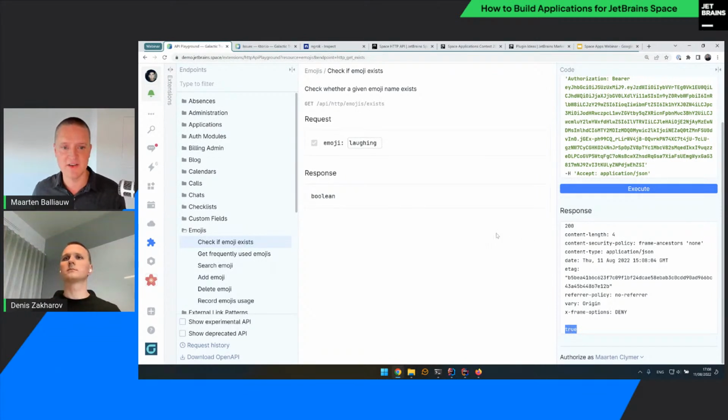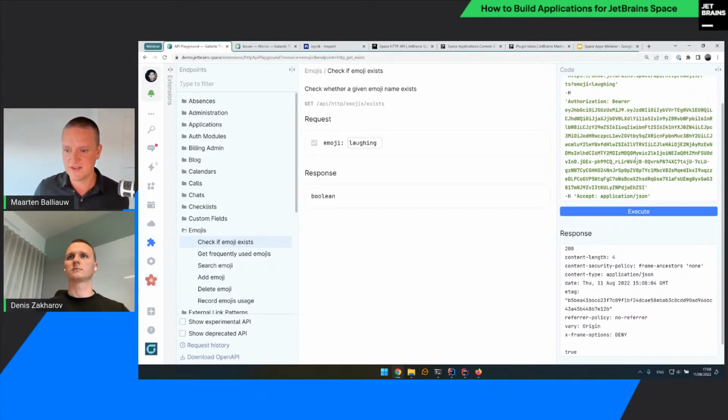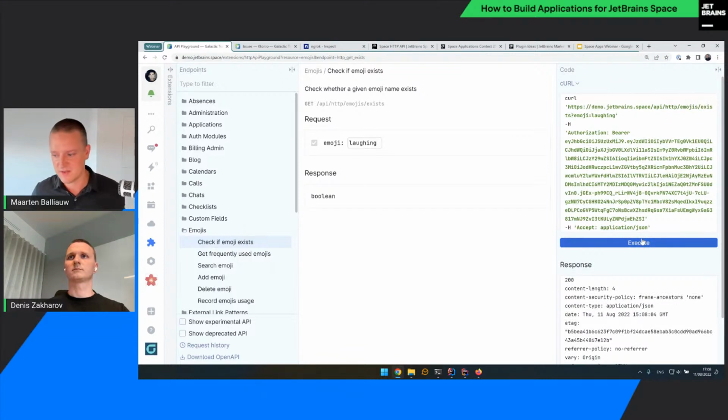A couple of things that are interesting here: first, on the left, you see all of the APIs and endpoints that are available. You can build the requests of what you want to fetch from the Space API. On the right-hand side, you see how you can, for example, use curl to issue an API call to find out whether an emoji exists, using the correct credentials. You can execute it from here as well.